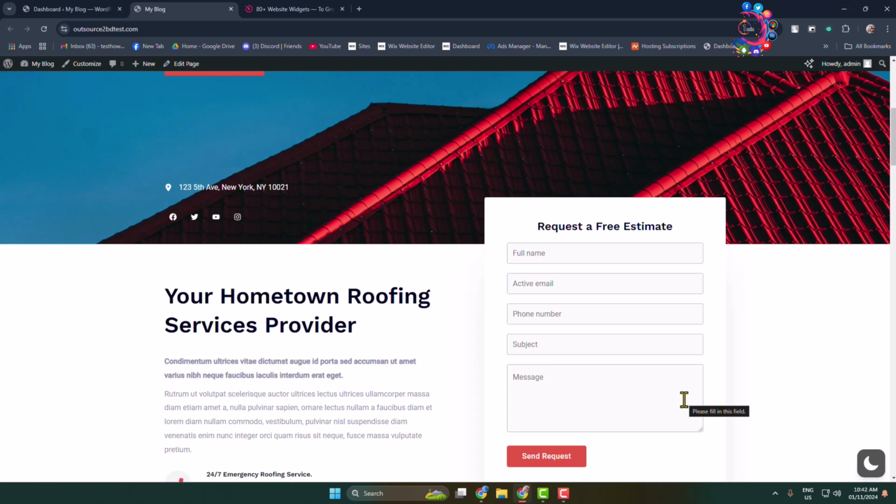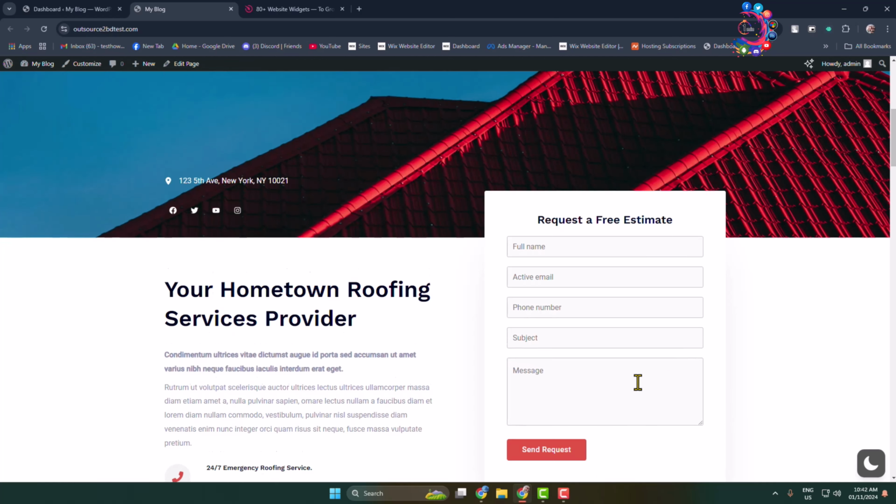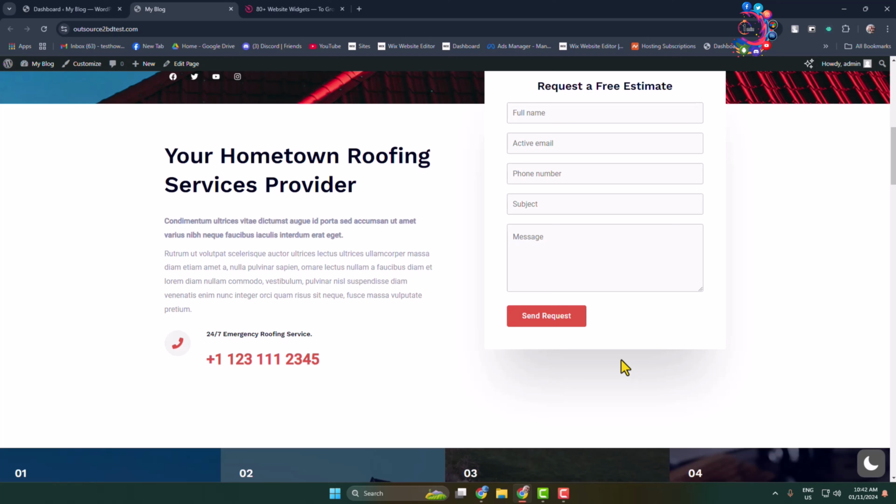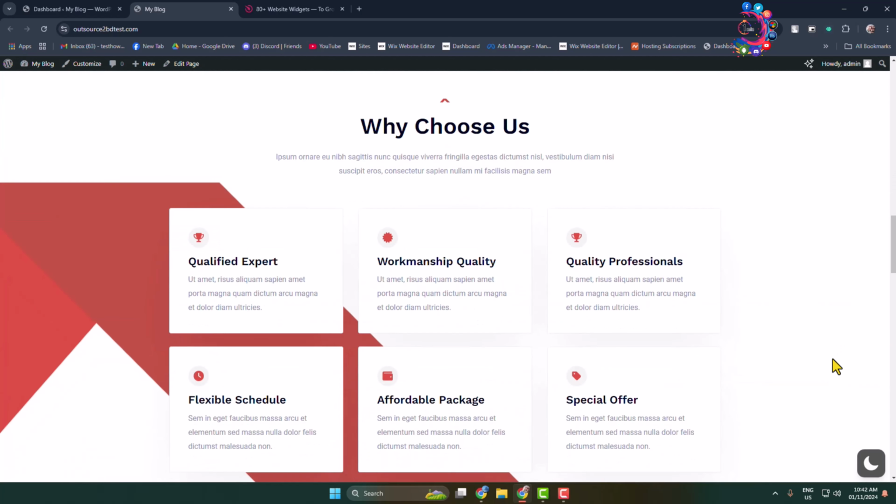Do you want to make your WordPress website completely dark mode with CSS code? I will show you how you can make a WordPress website fully dark mode with CSS code and also with a free plugin. So here's my WordPress website.